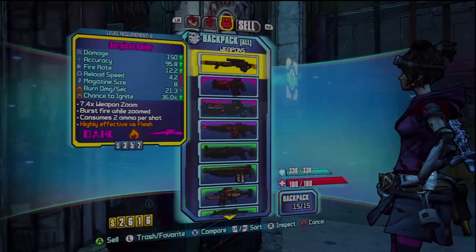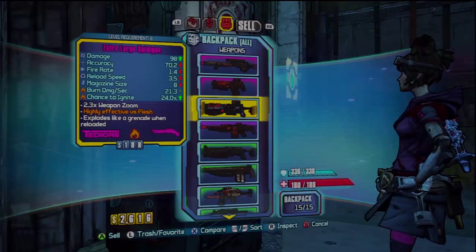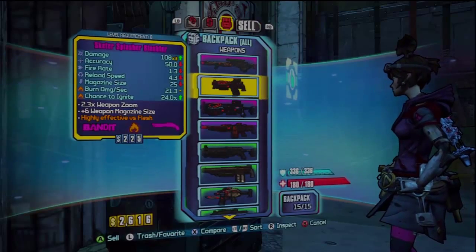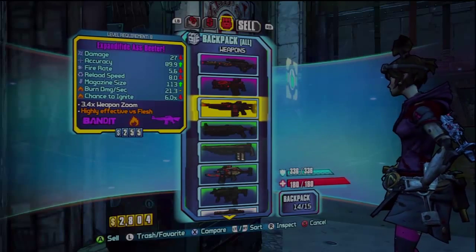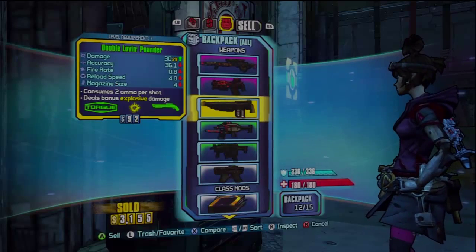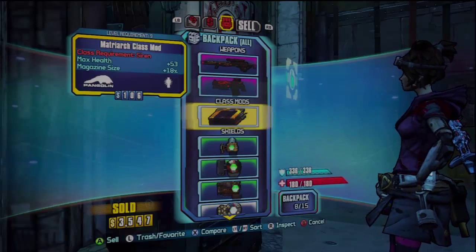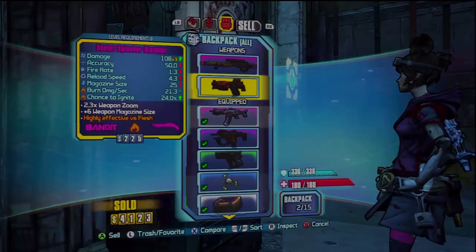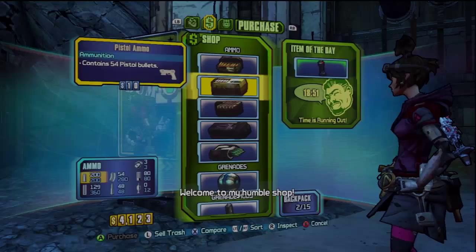That's a sniper I'll keep. That's a shotgun I'll keep. That's another shotgun I'll keep. Actually, which one's better out of those? Yeah, I'll sell that one. That's an assault rifle, which isn't exactly great. That's a shotgun, which I'll sell. Shotgun, which I'll sell. Sell. I'm pretty much just going to be saying this a lot, probably. Okay, so I'll keep those just in case. They're not too bad.